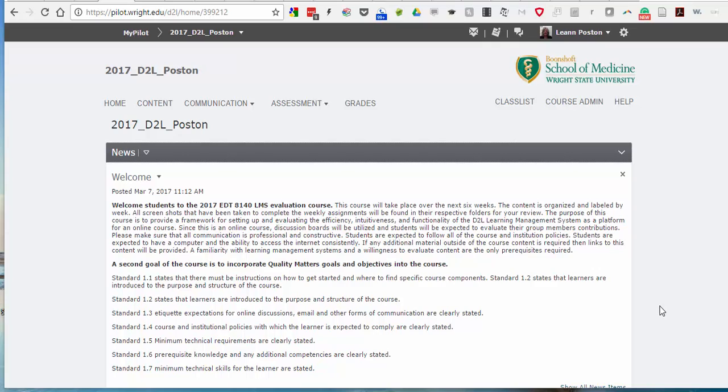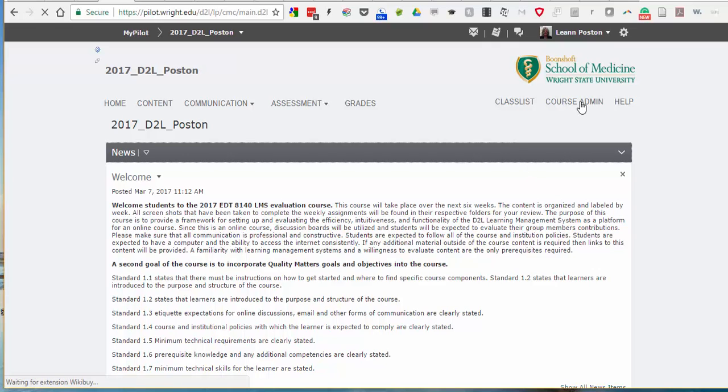As we compare these two learning systems, D2L and Canvas, we're going to check to see which of the two is more efficient, more intuitive, and more functional for both our faculty and staff. As I mentioned, for this week, we're going to be comparing setting up a course, creating modules, adding third-party content, creating content using an HTML editor, and adding images to HTML editor pages. So the first thing we need to do is set up our course.